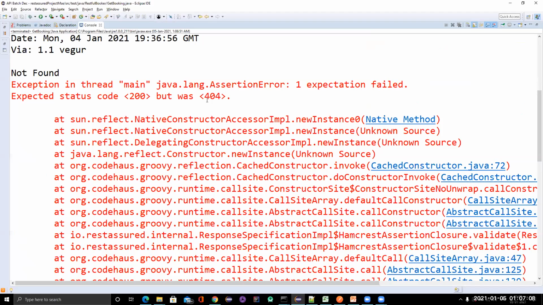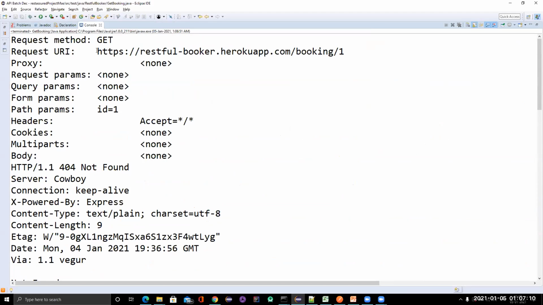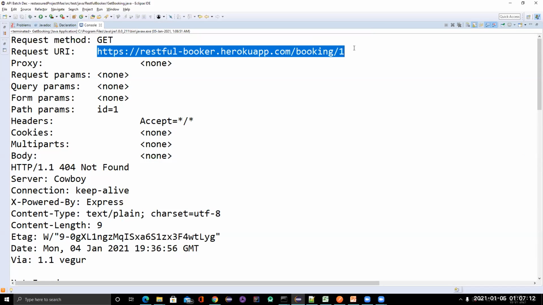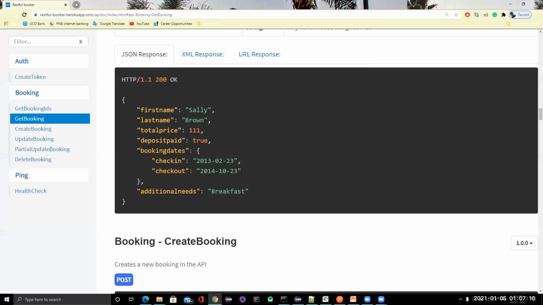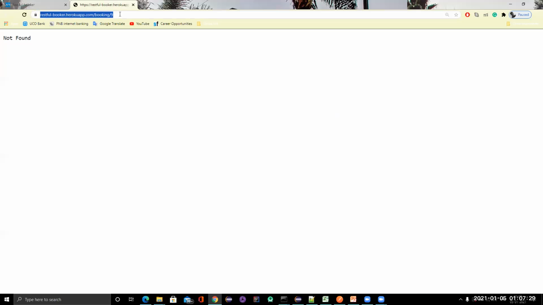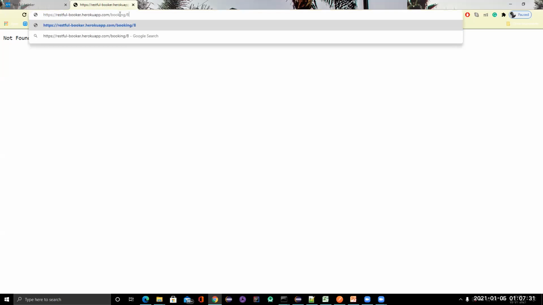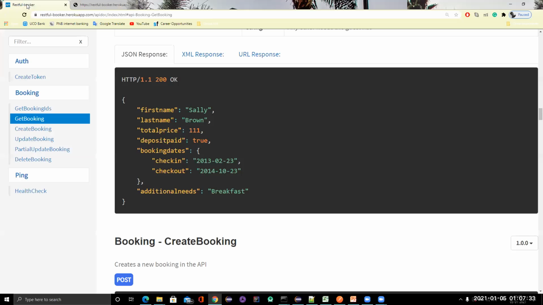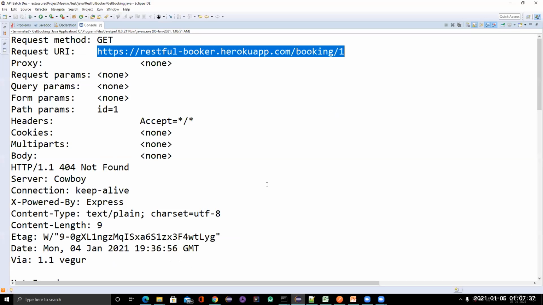API now. Or what you can do, you can simply copy this particular API, and you can go to the browser and hit it there as well. It says not found, so maybe this particular server is down or something, there's some problem. It's giving the same issue for all the APIs, right? Yes, so maybe the API is down, okay. So there should not be any worry.